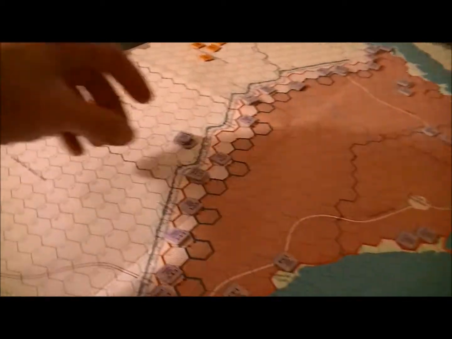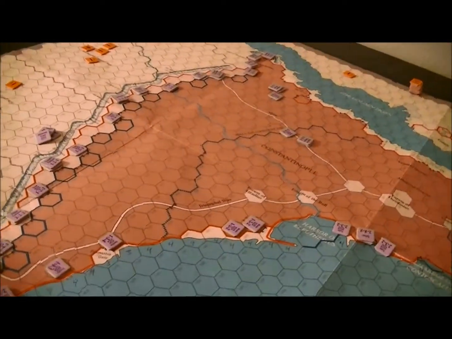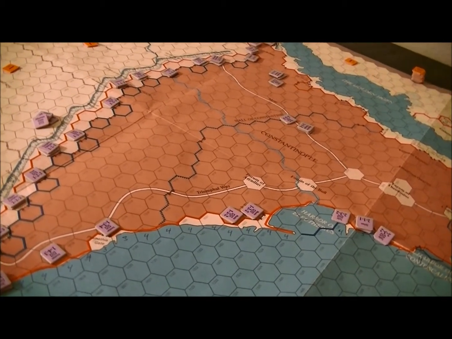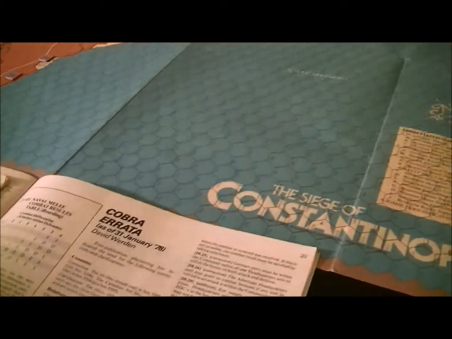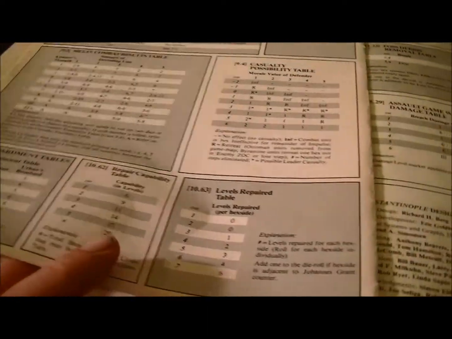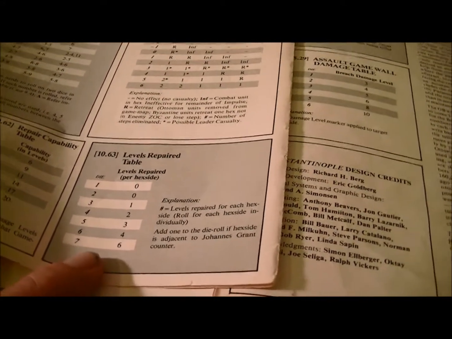If he has the Johannes Grant engineering counter adjacent to that wall hex, he can add 1 to his die roll. Then he looks at the levels repaired section of the wall repair table. Okay, this I do not remember. There we go. So he rolls to see how much capability he has, and then he rolls again to see how many levels he actually gets to repair.